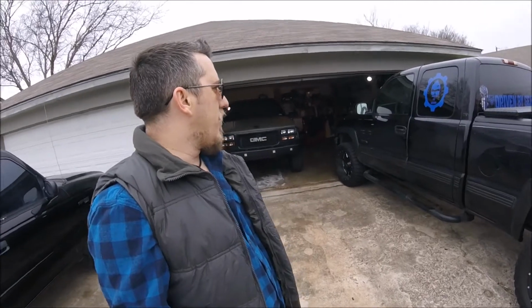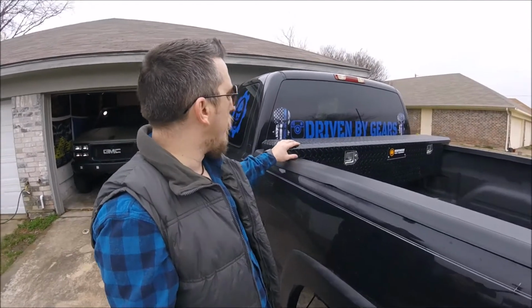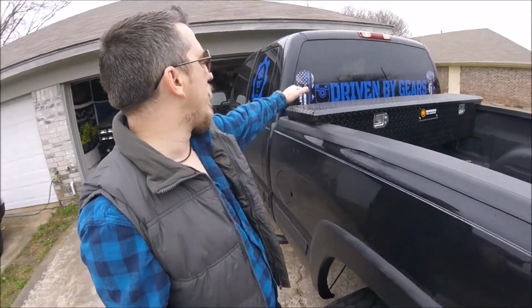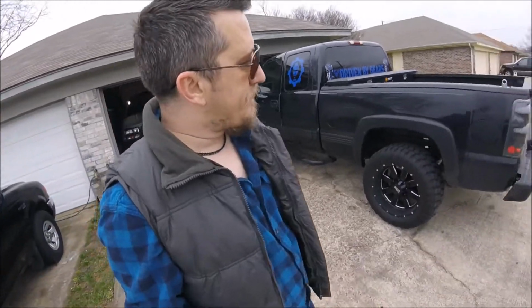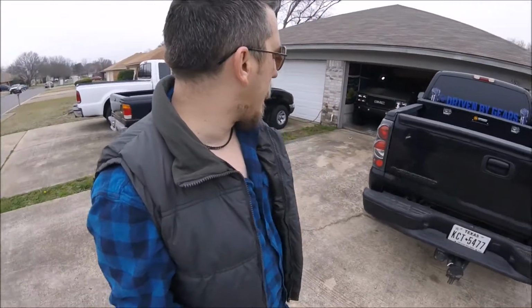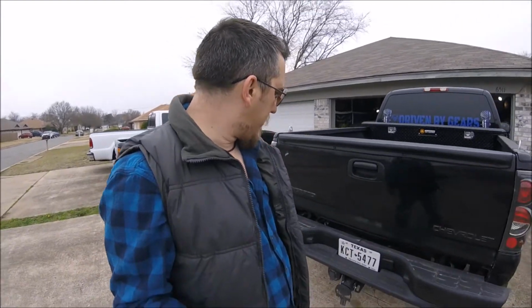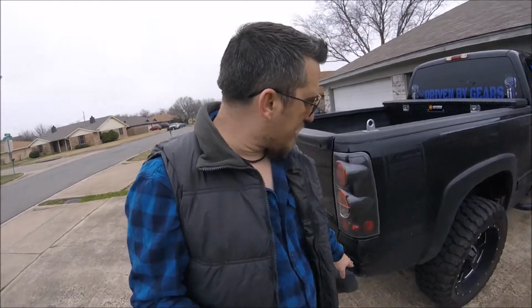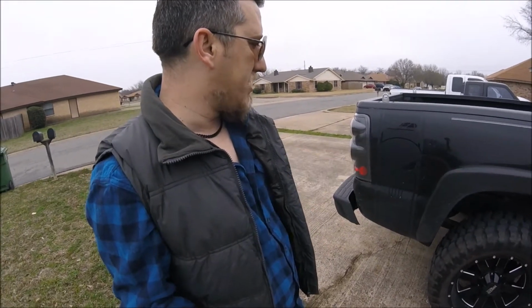Of course, this thing is super dirty, so got this on sale: the low profile, narrow toolbox, because this is a short bed, and I don't want it sticking up past the window too high, because I just hate that look. I had to get a different bumper because the other one was all beat up. Changed out the tail lights, sorry. Still got the gap here that I'm going to have to fix with metal, some fabrication. As you can see, the truck's got some beat up marks. Put some decals here, Z71, just kind of change it up.